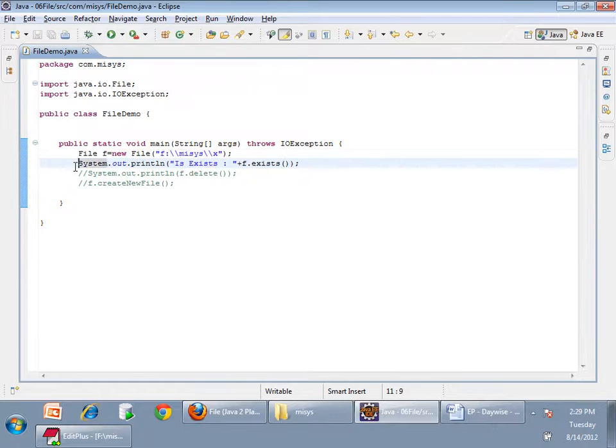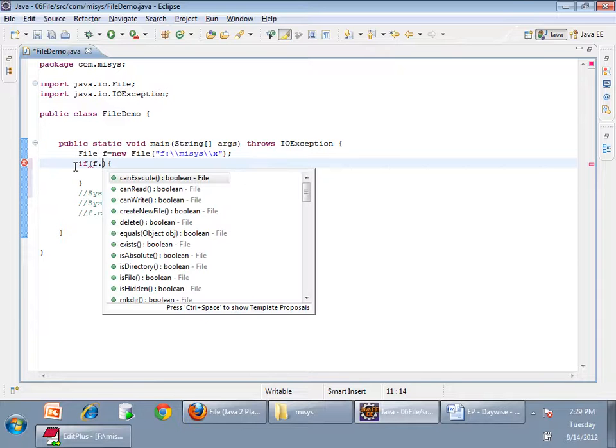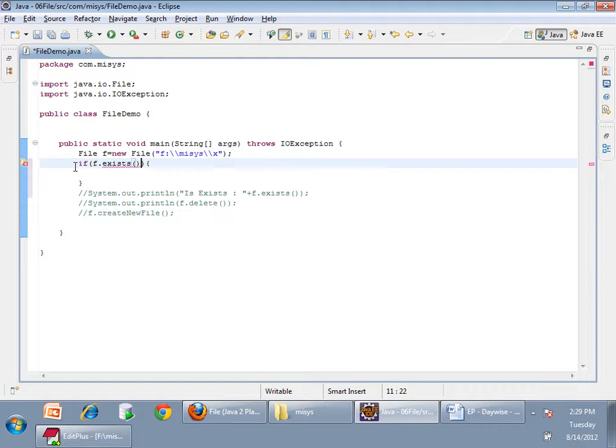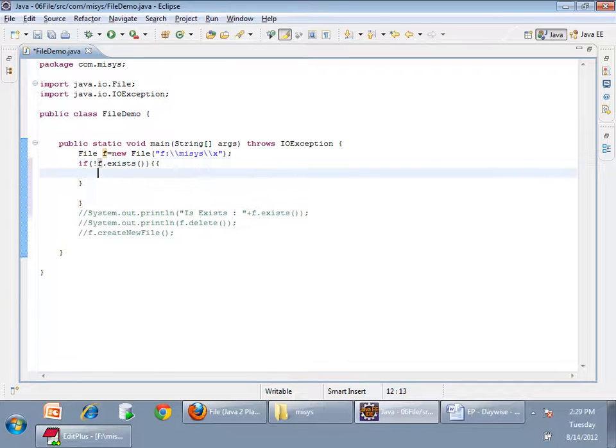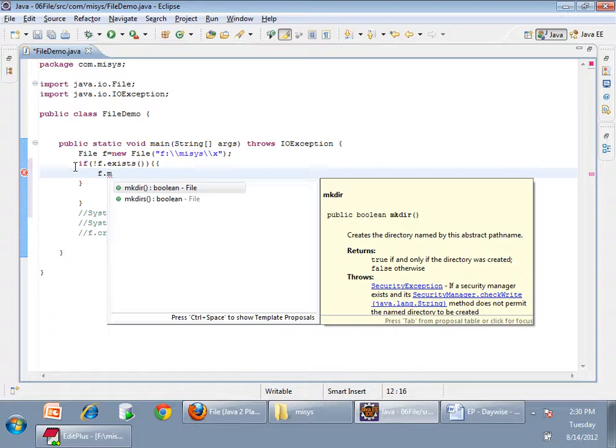So what I'll do is, if f dot exists, and I'll use a not symbol. That means if the file does not exist, then I want to make a directory with that name, f dot mkdir.